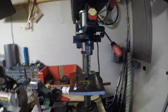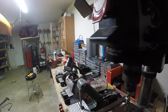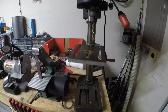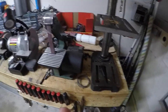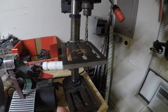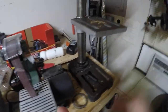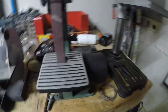Craftsman drill press, 2/3 horsepower. This thing's been great. It was my dad's. It still is my dad's, but he bought it because it was on sale and used it once and never touched it again. I use it frequently because I do a lot of welding and fabricating, and it's very smooth. It's got the height adjusting table, and it's got the bolt down here you can loosen to tilt the table.